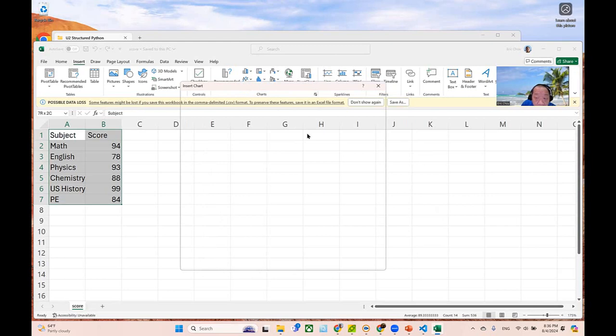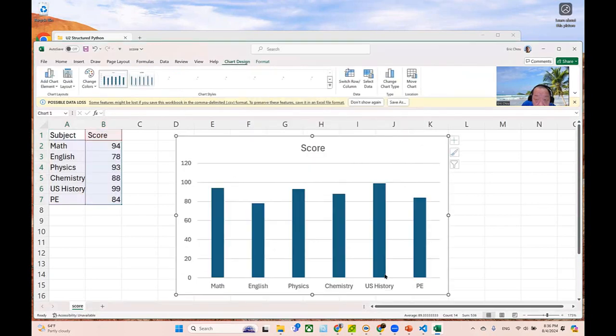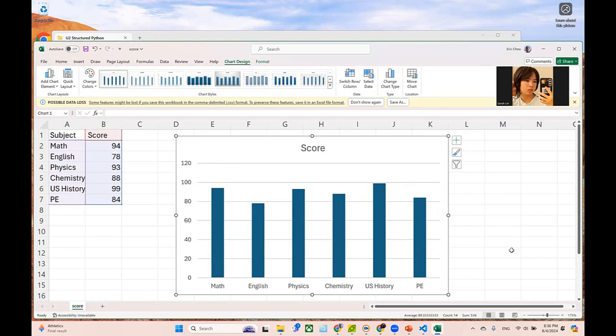So this is different from what we did last week, that you actually prepare data from the Excel and read it into the Python program. Does that make sense? Is that okay? This table is pretty. Yeah.